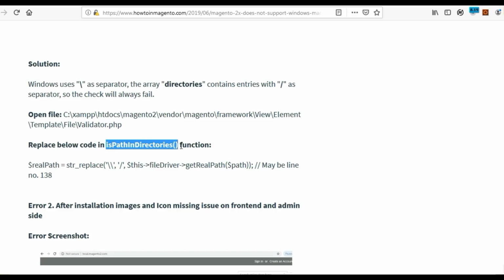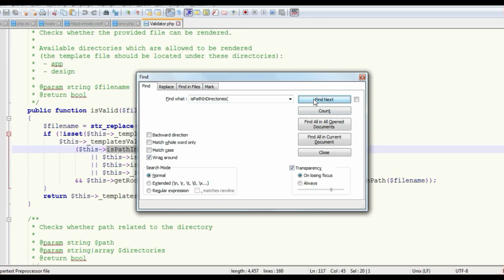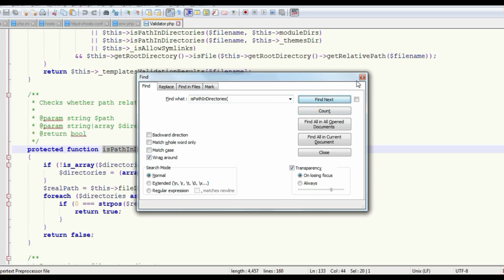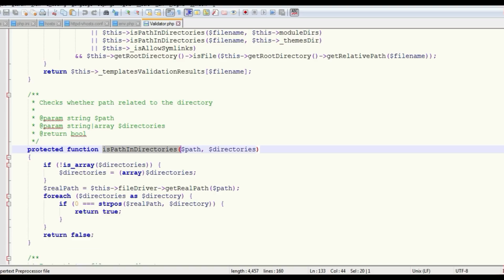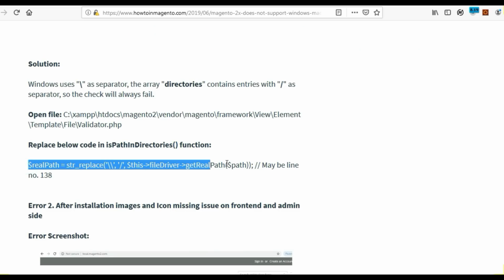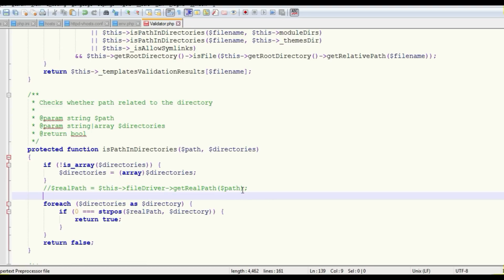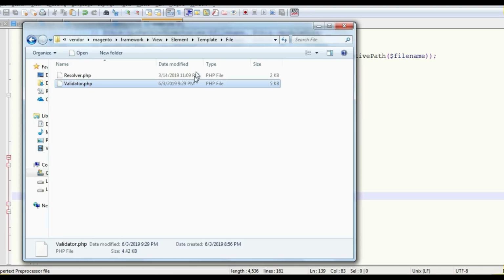So let me find this function first. Okay, so this is the function. Now we have to replace this code with this line. So let me comment this out and add this code here. Okay, so that's it. We have resolved that issue.